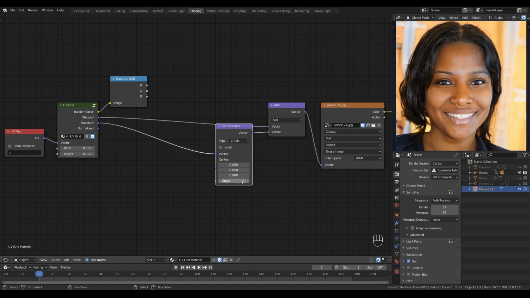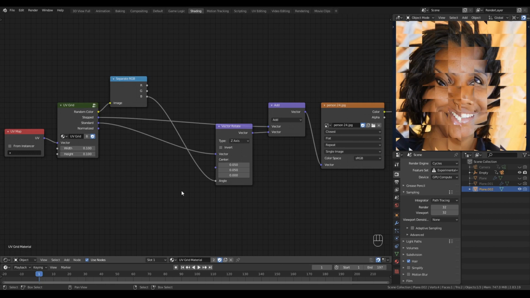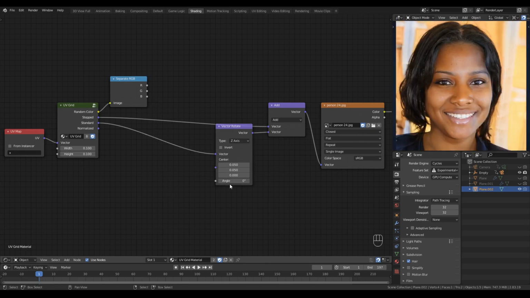The problem is that if instead the angle input is connected to any other node of any type, the vector rotate interprets this input as radians, so a value of 1 will barely give me an eighth of a rotation, because a quarter of a rotation, i.e. 90 degrees in radians, is about 1.571. 180 degrees is 3.14, which you may recognize as pi, and so a full rotation in radians would require a value of pi times 2.